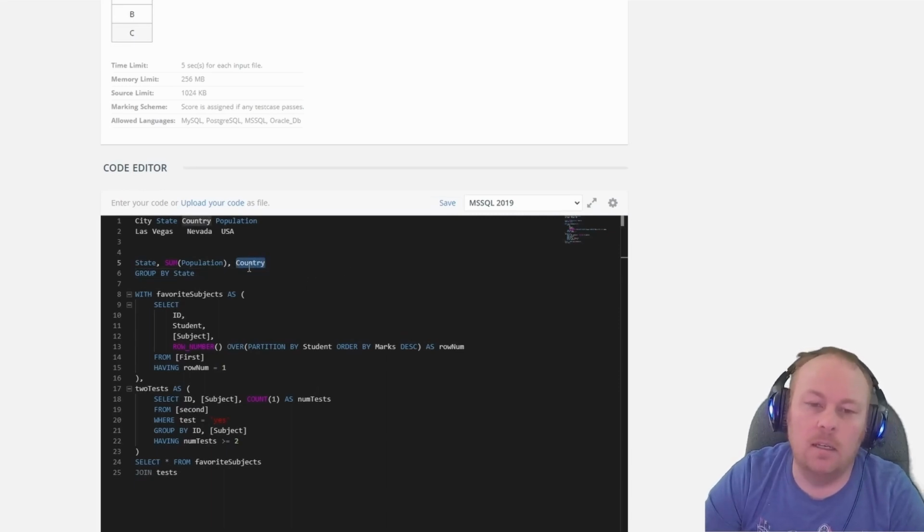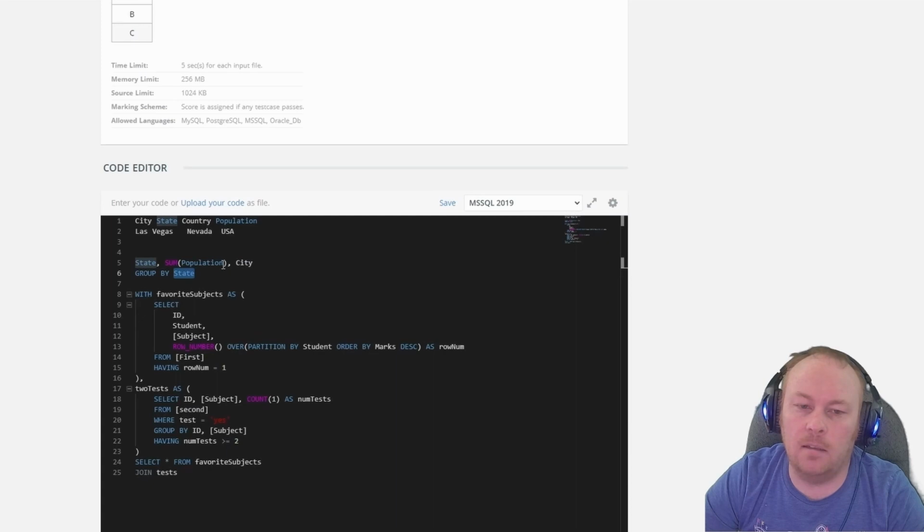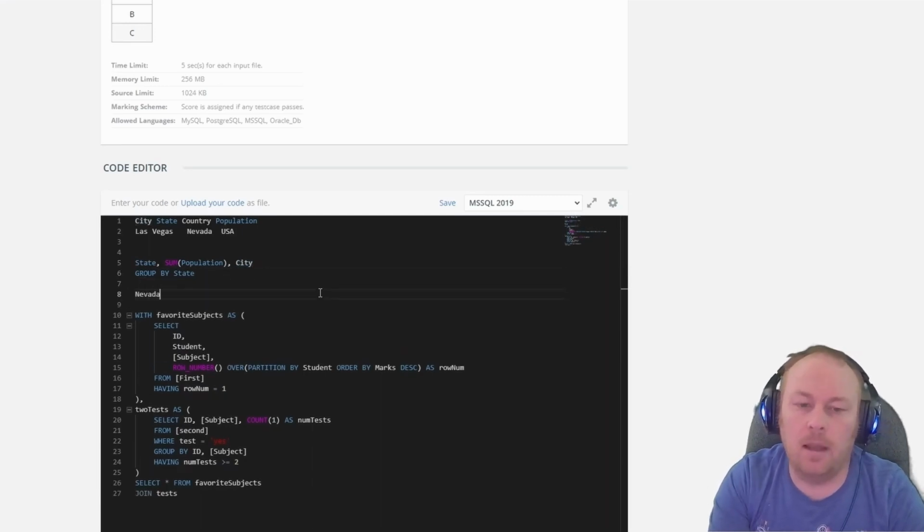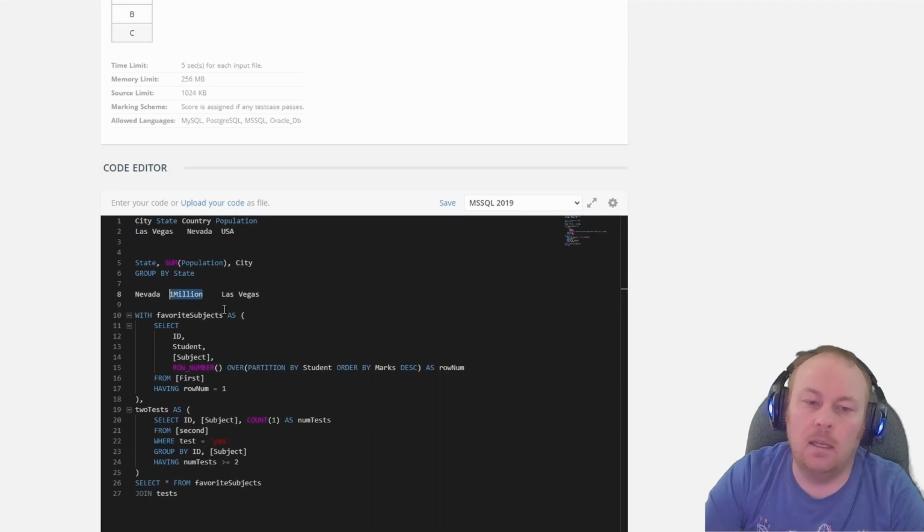In the case of country, it doesn't seem too wrong because Nevada is inside of USA, but think about going the opposite direction. If you did city, then I'm grouped by the state, which is Nevada, and I'm adding up every single city in Nevada and getting the total population. If I also show the city, then the final result would say something like Nevada, 1 million people, and then Las Vegas. Well, this million didn't only come from Vegas. It also came from other cities like Reno. And so it doesn't make sense to show the city because that was one of the multiple items that were added up together. So that's why the group by needs to match the select. So if I'm going to show city in the select, I have to also put it in the group by.